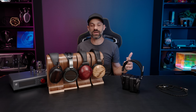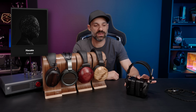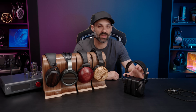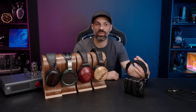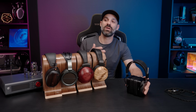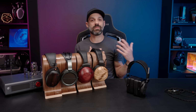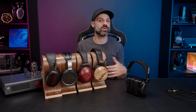Everything just sounds perfect and it's firing on all cylinders. And then I switched to an Indian style EDM song. It's called Hakate by Amanti, and it again showcases the bass performance of the Horizon, but it is a little bit too shimmery for me, and honestly I can't really listen to it too much at a higher volume because it's too metallic sounding. So that song kind of exposes some of the faults with this, whereas if I heard that song on either of the Dan Clark headphones, for example, that wouldn't be an issue for me. It would sound great and I would enjoy that. So this kind of plays into the whole duality of what works for one song might not always be perfect for another.